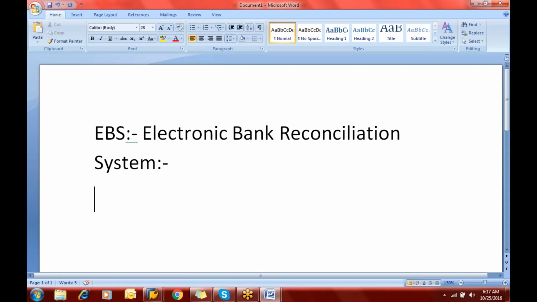How will I come to know that this check got cleared after 10 days, and accordingly make the changes in my record? So I will get a statement from my bank and upload that statement in the system, and that is called the EBS system. Through that statement, the system will find the open line item and clear it with the vendor.